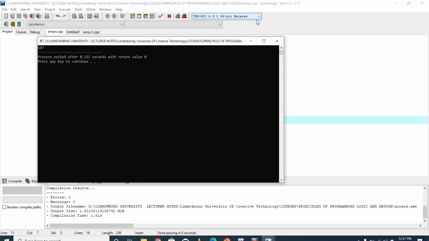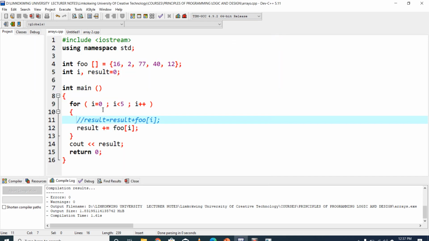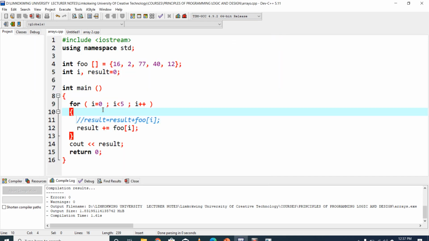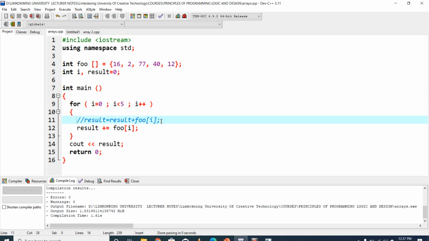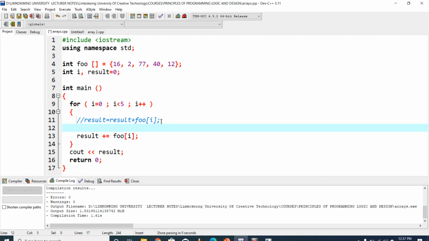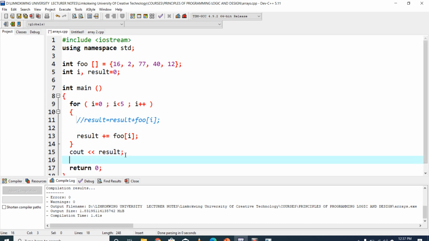So this is how you can use the for loop to manipulate and access the contents of an array. So let's just display the elements of this array. Let me see.